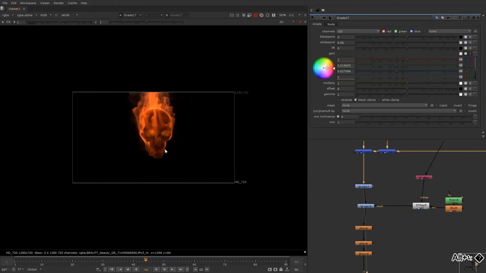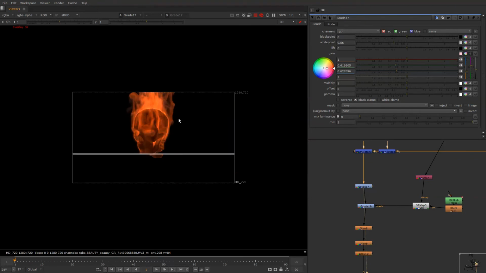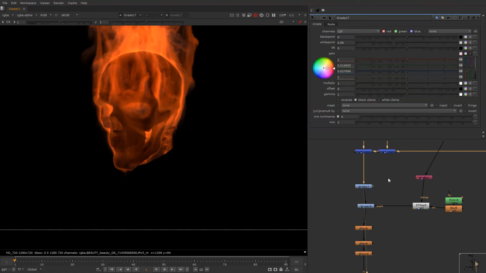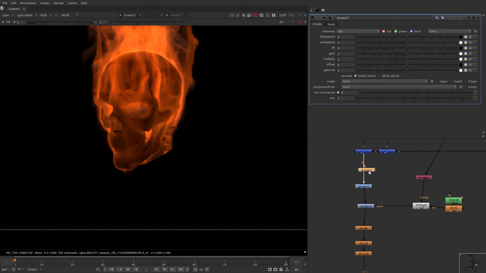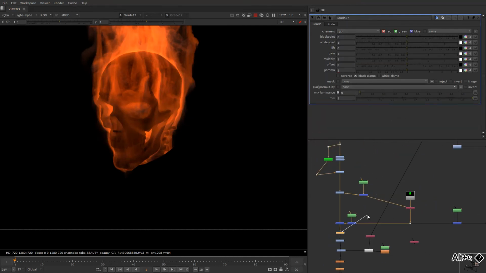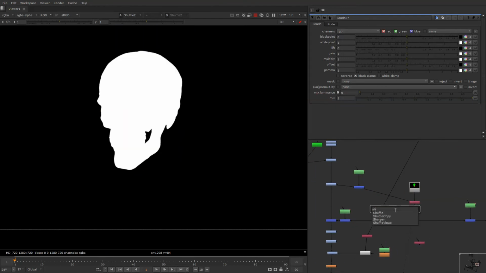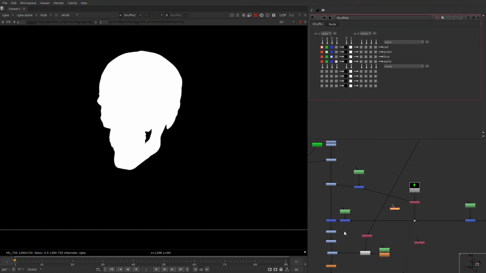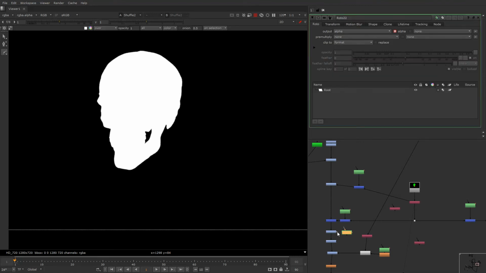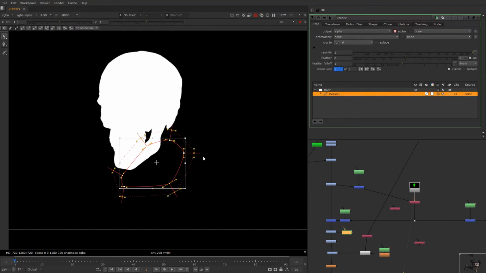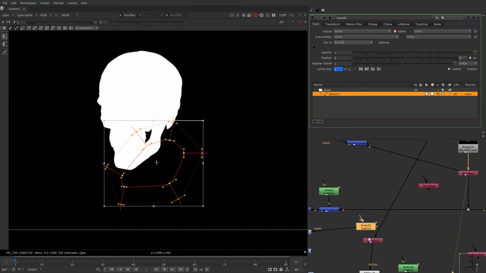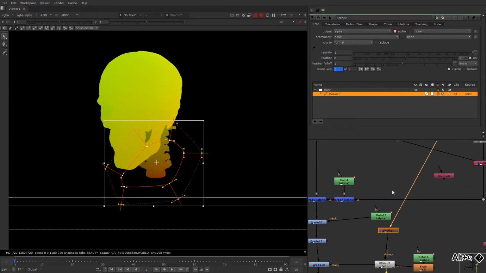So we can make this region glow much more, and what I'm gonna do is, we have the skull, so what I can do is take this roto here, and this is the skull matte.